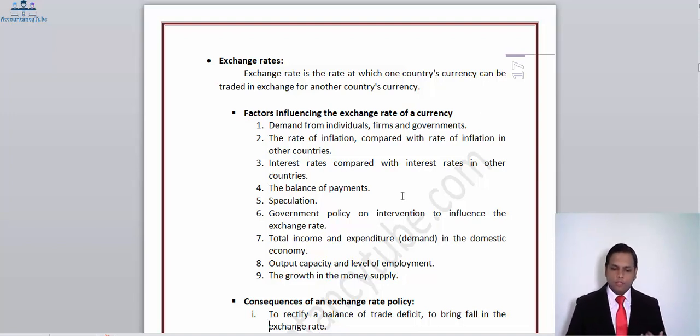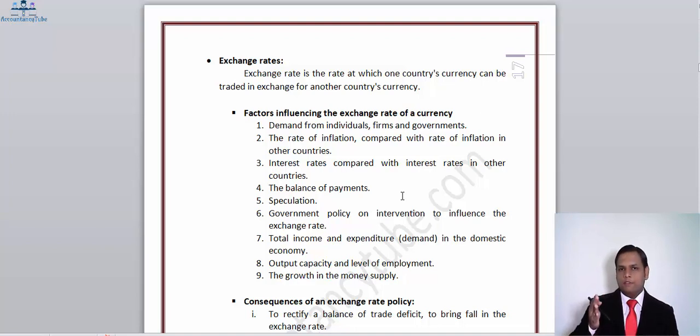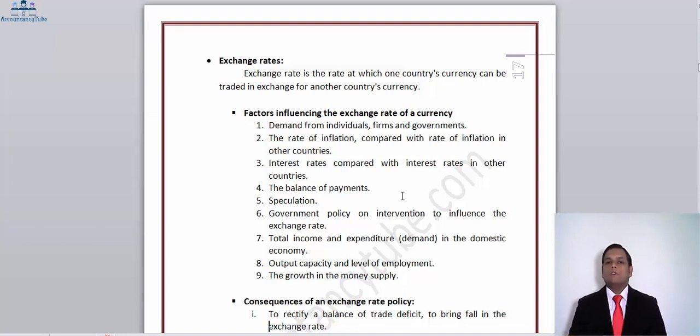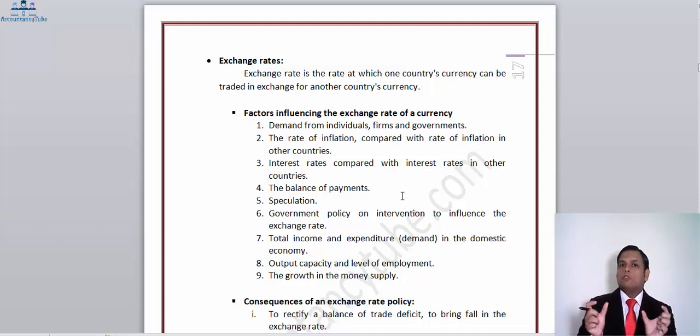So the second thing is the rate of inflation. The rate of inflation in one country will always have an effect on the other in terms of currency. For example, a thing which can be bought for $1 in the US could be bought with 10 Concordian currency units in Concordia, and that's the difference between the two currencies. Simply put, it is the logic of inflation between the two countries.